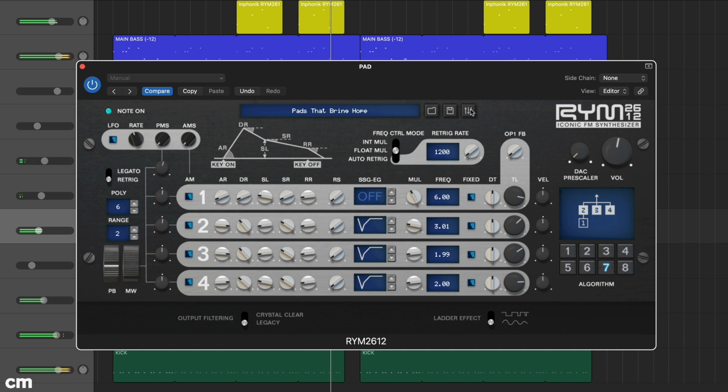The layout is pretty straightforward, with the plugin dominated by the 4 sine wave operators and their associated envelopes. Over on the left you have the single LFO settings and also the global playback mode. And over on the right is the algorithm selector. You get 8 different configurations. At top centre is the frequency mode, which influences the operator frequency selection, and just above this is the preset bar, which opens the browser.